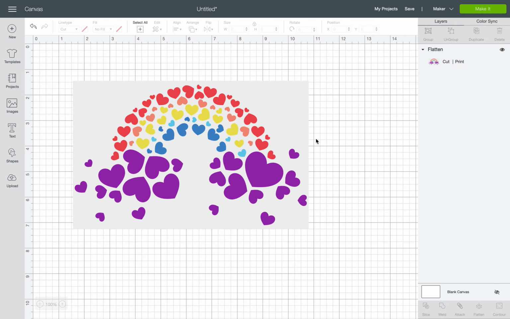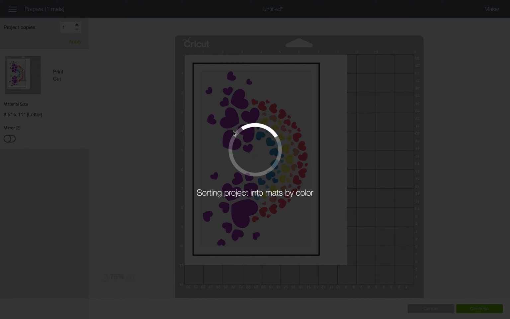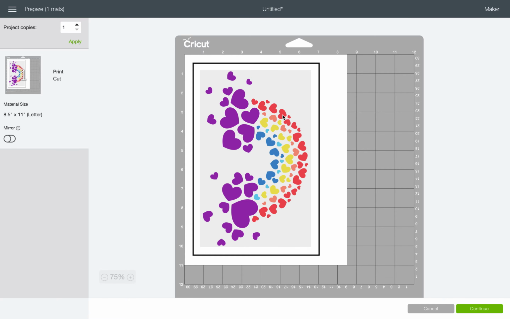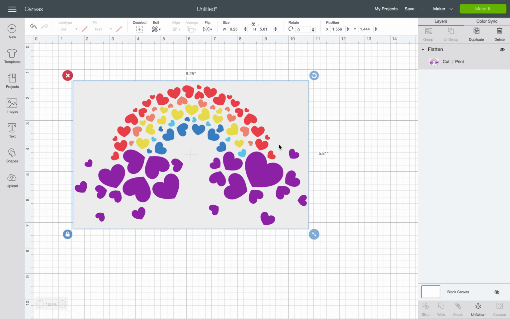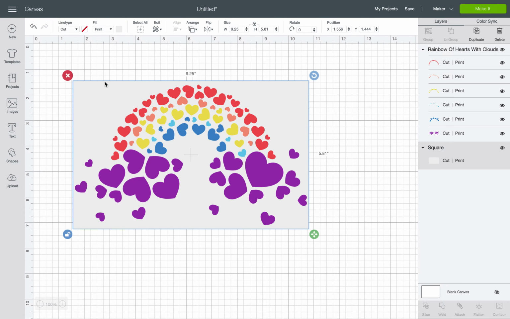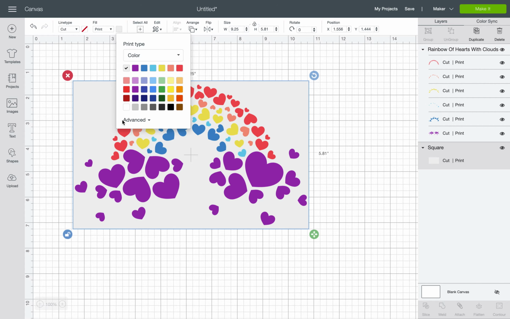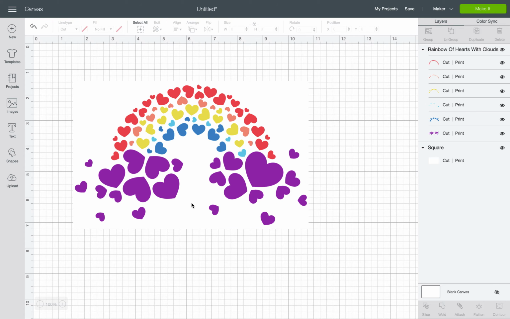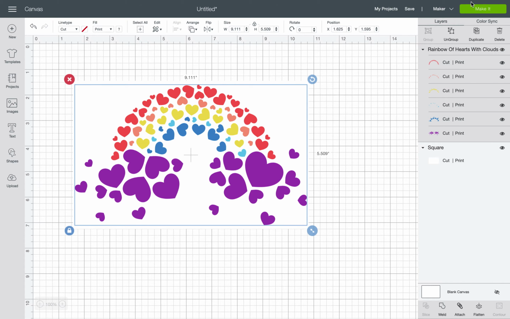So what we're going to do is go over to make it, and now you can see that we have this one big piece. Now what it's going to do is cut these lines right here all the way around, and I kind of notice now that that's not really white. I'm not sure what color that is, but the beauty of this is you can always unflatten. So if you don't like it, once you get it over to make it, you can unflatten. Unlike weld, where if you weld it, you are stuck with it. There we go. That's more like it. So now you'll just have an even square cut out.